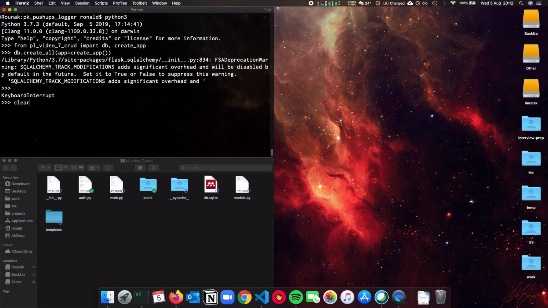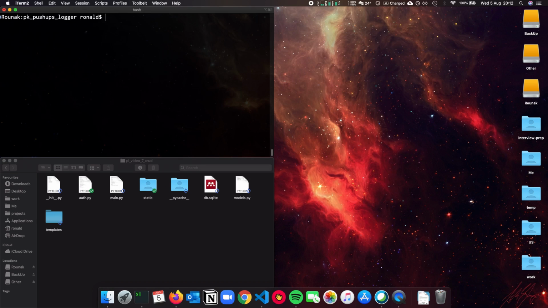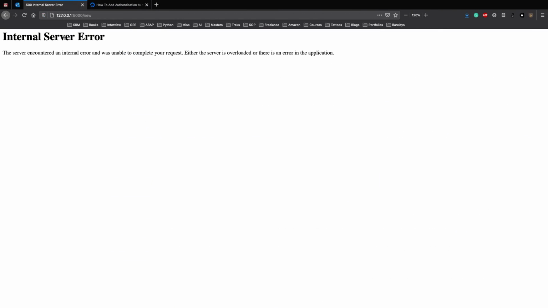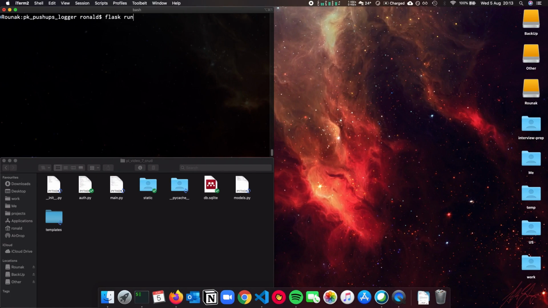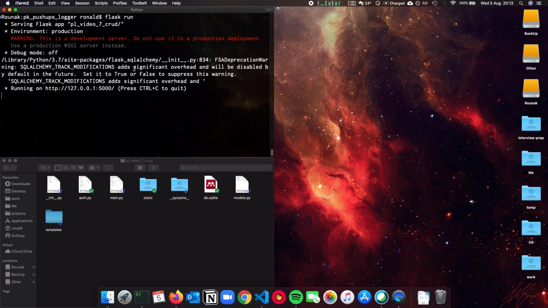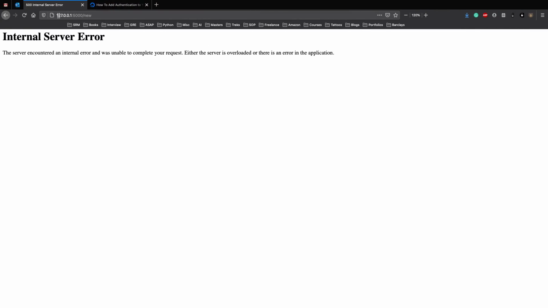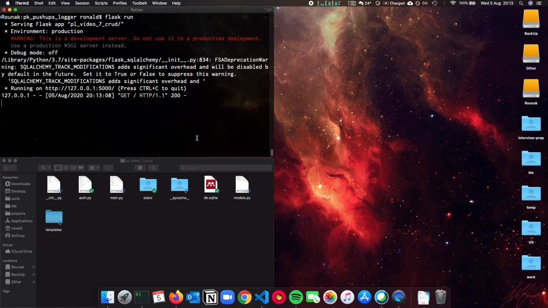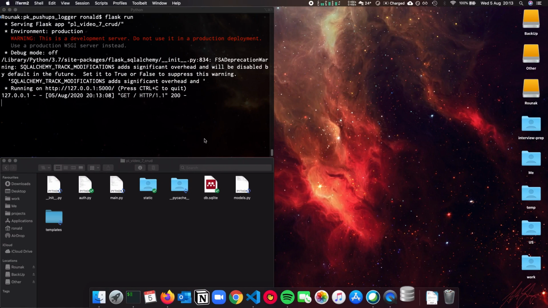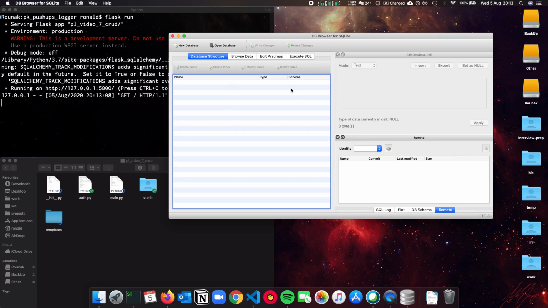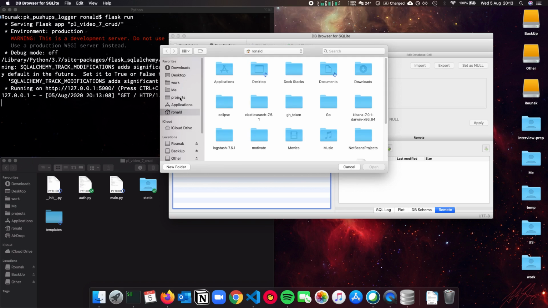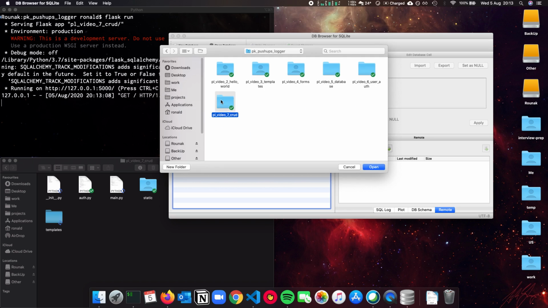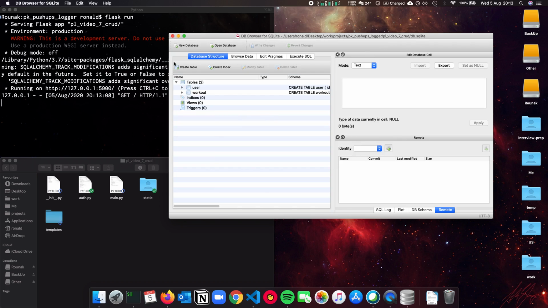Sorry about that, we have to do this again. Let's run this back. Flask run. Let's see everything from scratch and make sure we have our database ready. So in DB browser, we created the workout table as well. Let's open the database, projects, push-up logger, and yeah, we have the workout table.